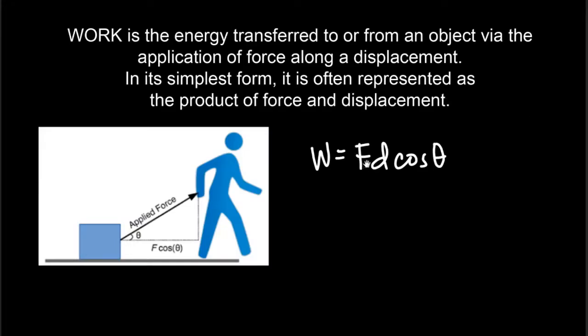Work is the energy transferred to or from an object via the application of force along a displacement. In its simplest form, it is often represented as the product of force and displacement. So, work is a type of energy. Therefore, our unit for work is going to be joules.